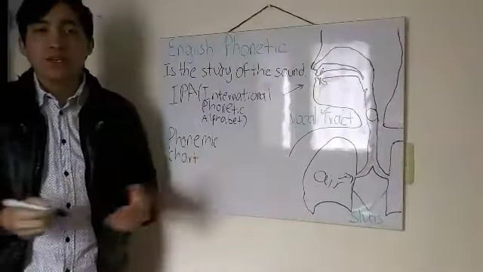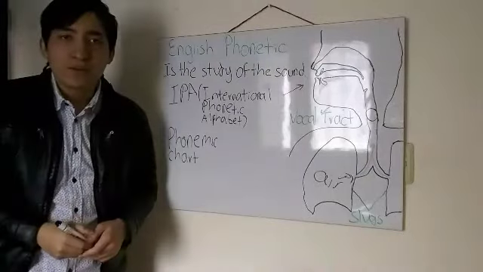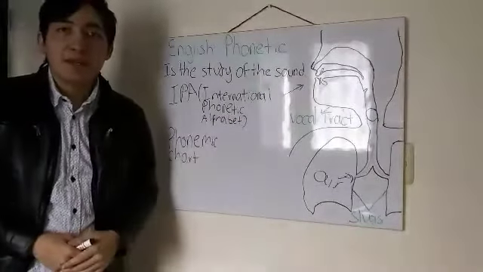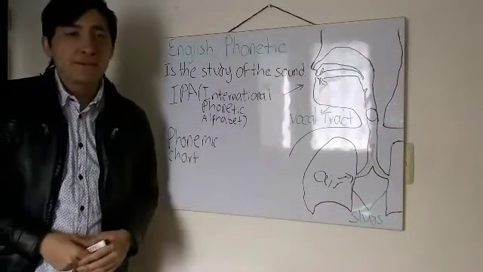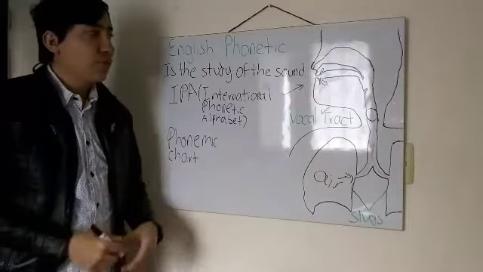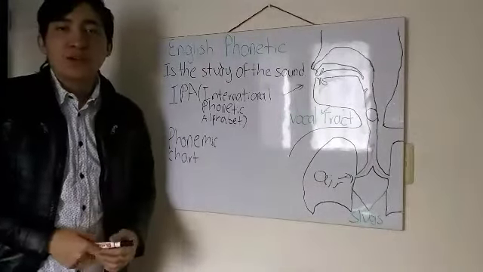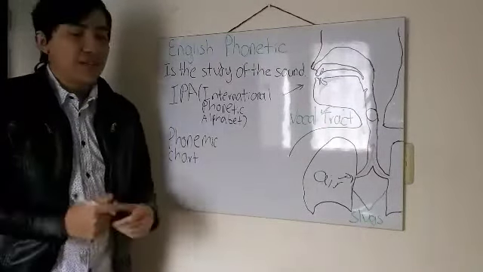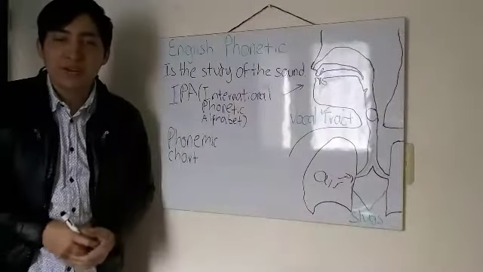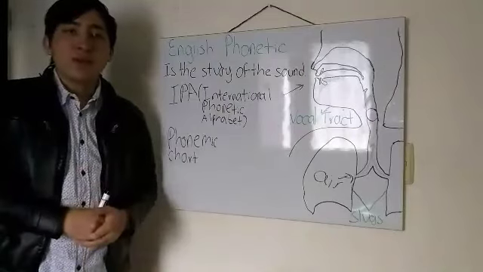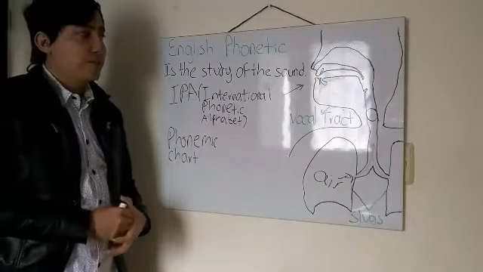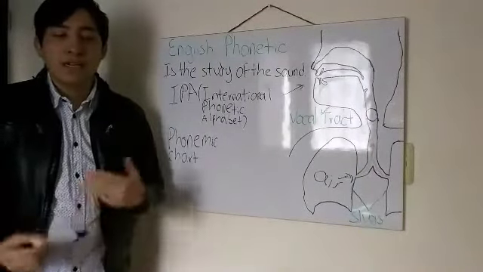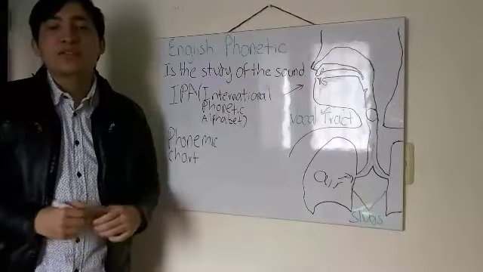For example, for the P and the B, what part do we use? We use our lips. P, B. Okay? The same, for example, for the D. We use our teeth and our tongue. Okay, that is the base for phonetics. That is the simple basic knowledge we need to understand all about phonetics, from the start to learn how to do a transcription.